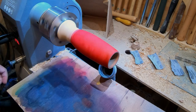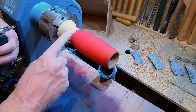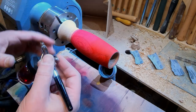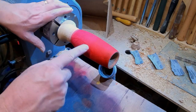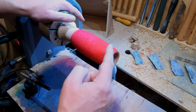And you can probably see there by the point of when I'd got to the end of each end and come back again, the bright red had turned into a sort of more of a light, almost pinky colour, which is where it's drying so quick. And the good thing about these dyes, because they are a dye, you still see all the grain in the wood. So hopefully you can see there where this is drying so quick. I mean, that is touch dry already down here. So I'll just leave this another minute or two.